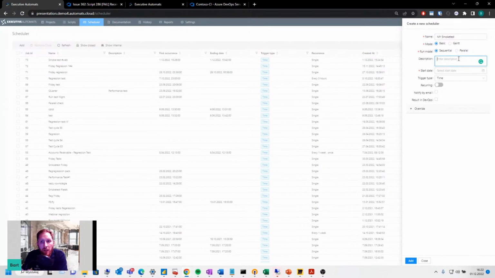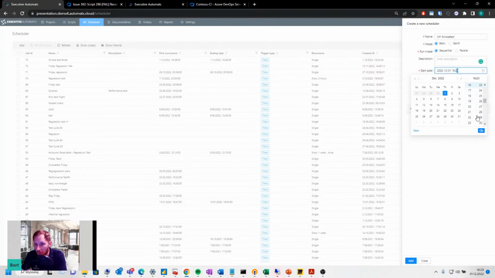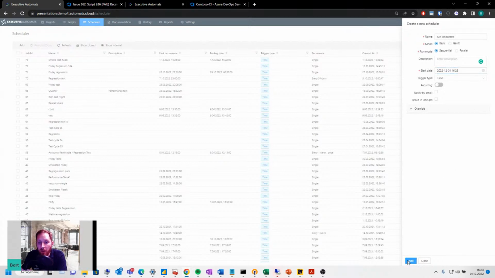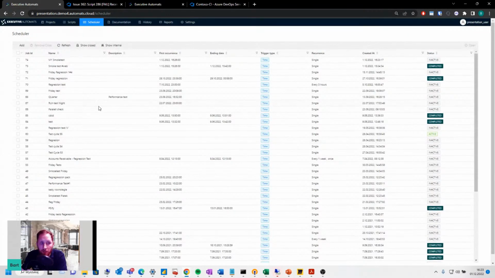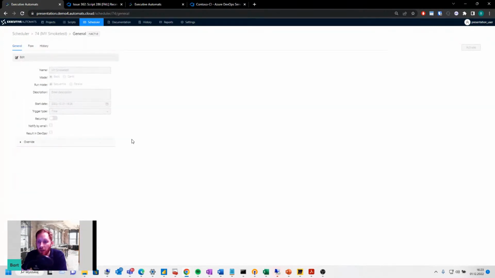Parallel means not only that we can run these executions in the background, but that I can run a number of sessions in parallel in the background. So if you would like to get results quickly, let's say you've got 50 test cases and you would like to get those results in 15 minutes, you can run them on parallel sessions and get them very quickly.